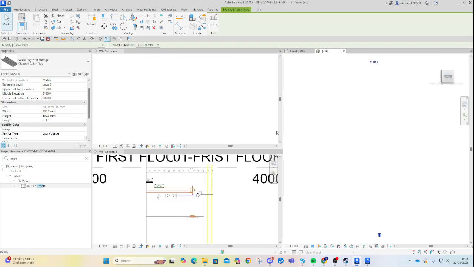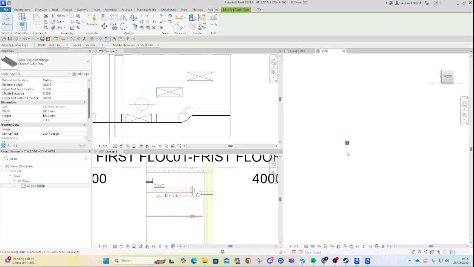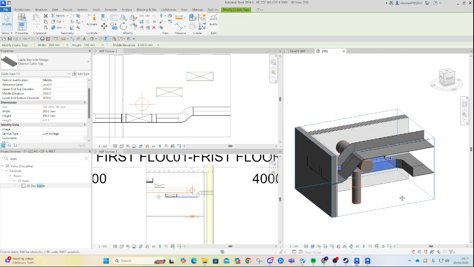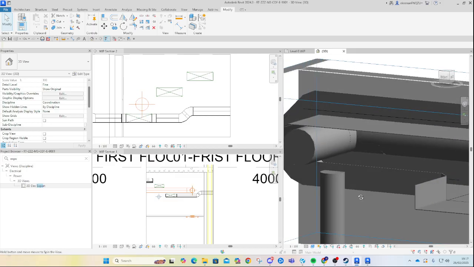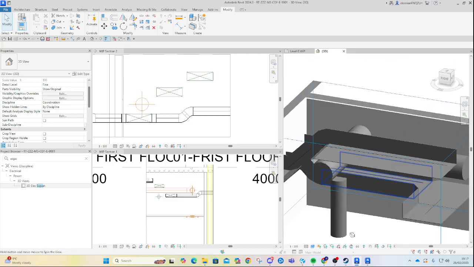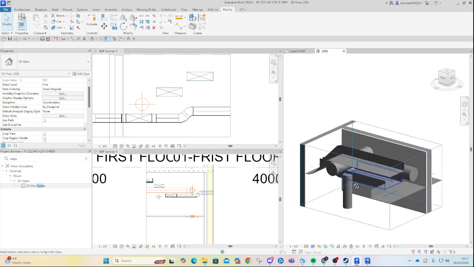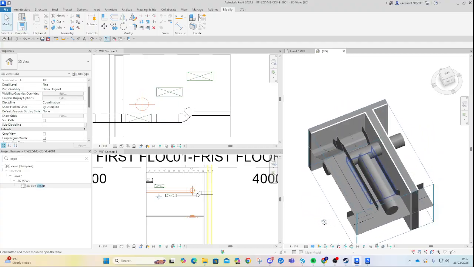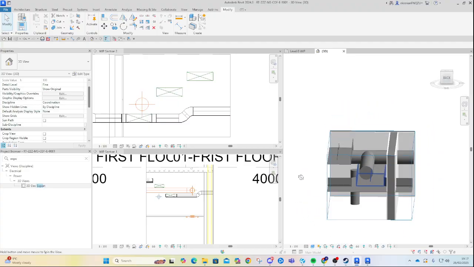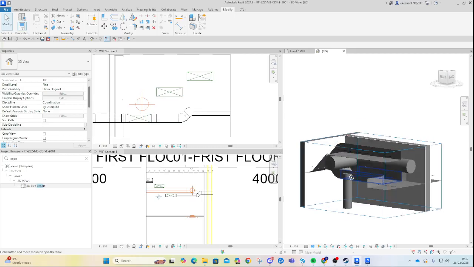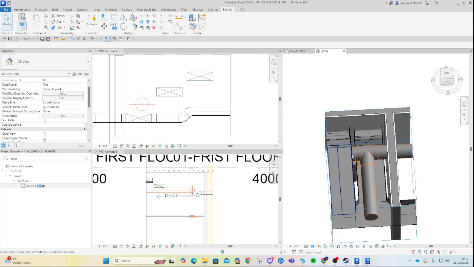If we open that in 3D, clicking on it and using the section box, let's see what's going on. As you can see, this pipe is clashing with that. So we have to solve this. The easiest way is just shifting this across to the left.